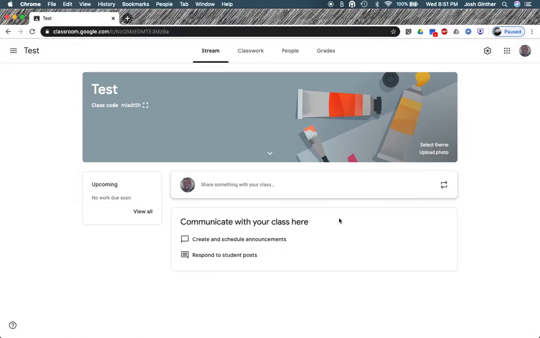You could think of this as a physical classroom in a sense. The students will visit this page in order to know exactly what your class is going to do that day. It's broken down into 4 parts at the top. The stream. If you're familiar with any type of social media, your stream is where all of your content gets put in some type of order.